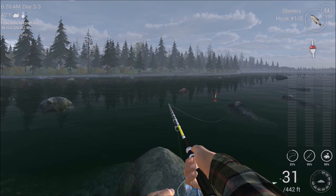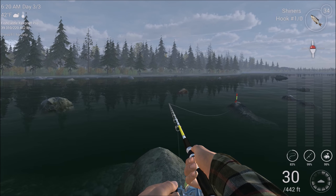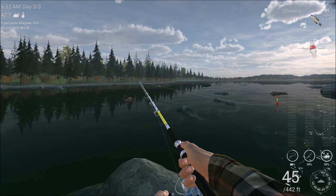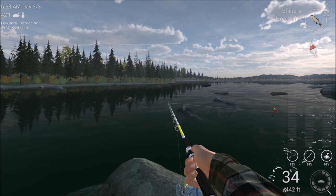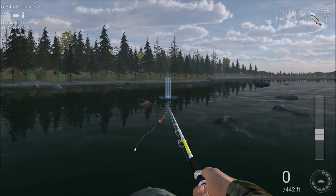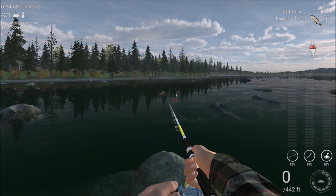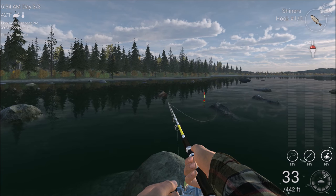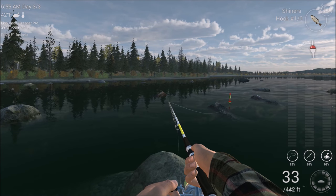You throw it out there and just let the bobber float. You have to keep your slack up because if something goes after it, you want to be able to pull the fish in. I just let it float in between those two elongated rocks right there. I did clip some of this because you're going to have to try this quite a few times — this current is so fast you'll be constantly reeling in and recasting. But that's the nature of fishing here. You can see how it floats right in between those two elongated rocks.